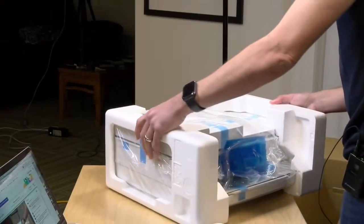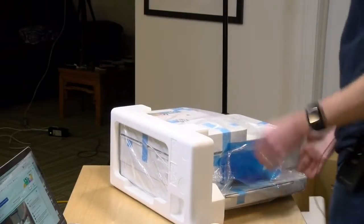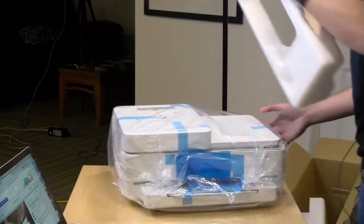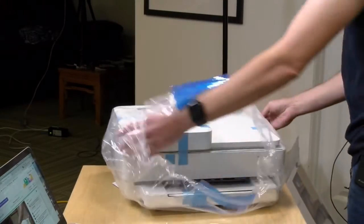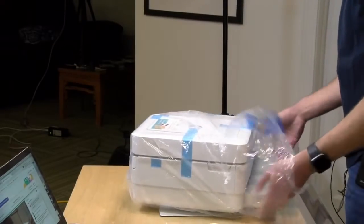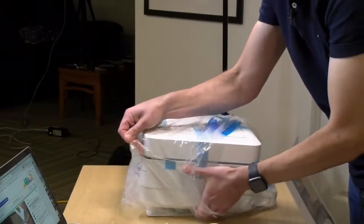And again, it's just a matter of what works best for you. For some people, buying the ink cartridges every quarter might be the better way to go. So that's the choice that you have to make. But HP went with the Instant Ink model. And I've heard from people that like it. I think they find that it's less expensive, and it works for them.